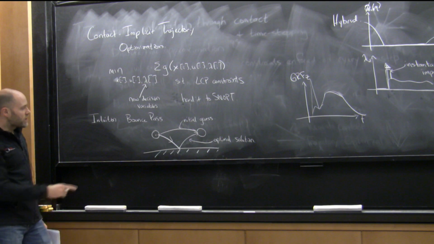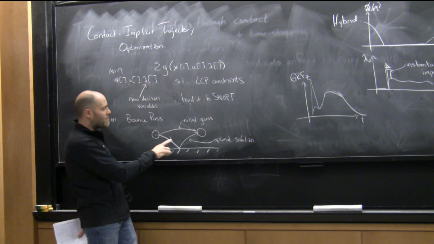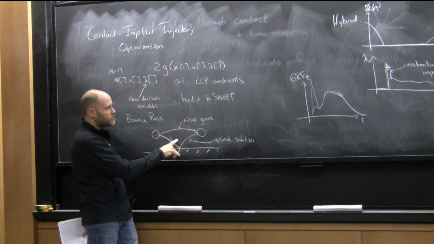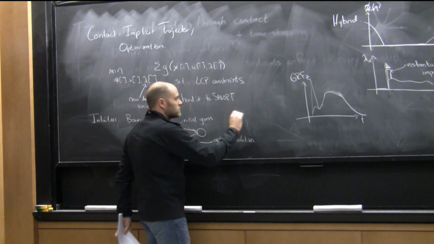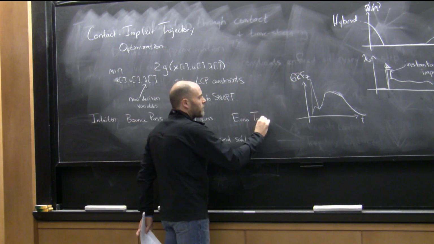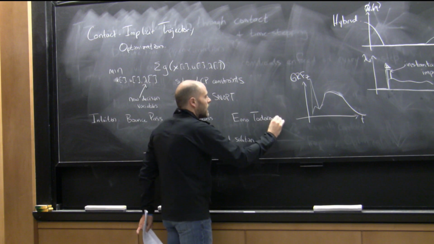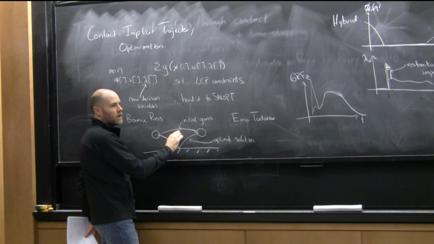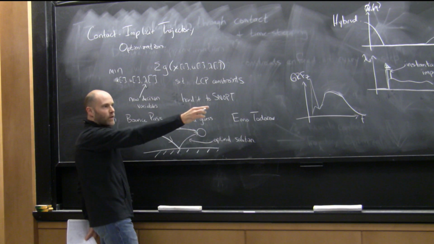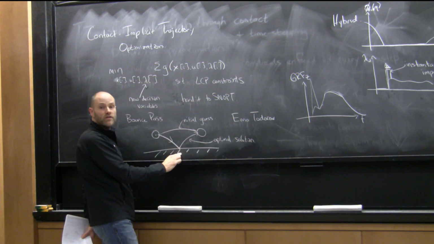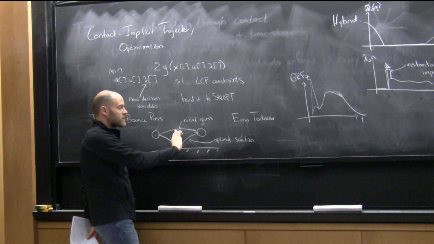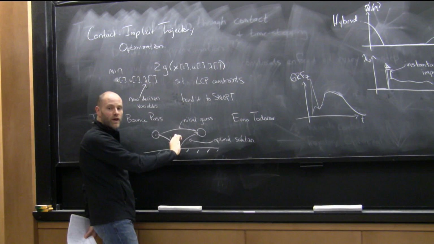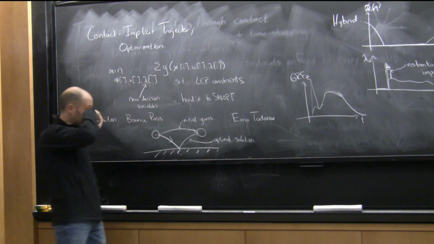There's the other dominant approach in this world of trying to plan through contact with trajectory optimization, which is a bunch of work by Emo Todorov. He does shooting methods, and he uses this trick of allowing force at a distance to give the solver that same opportunity. So he'll allow force at a distance in intermediate solutions and then try to clamp it down using shooting methods.